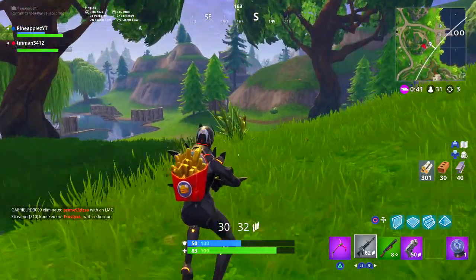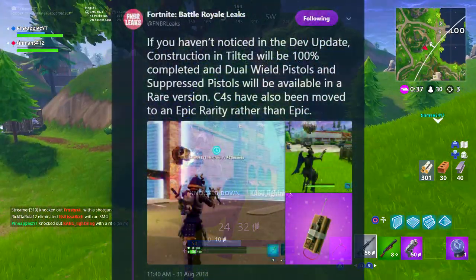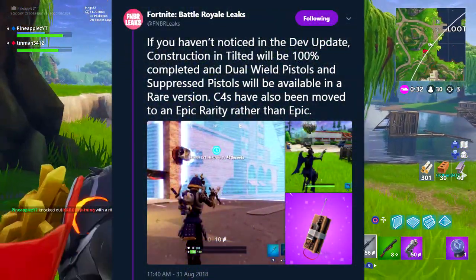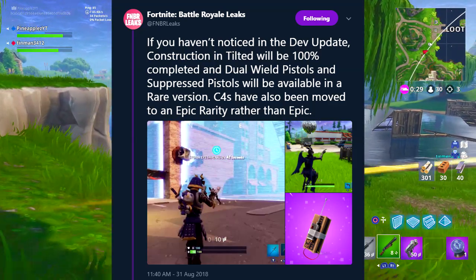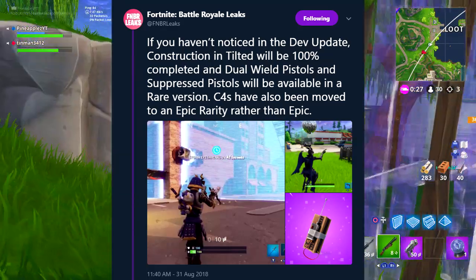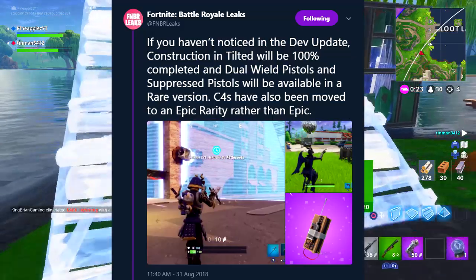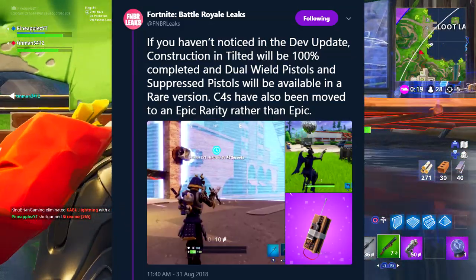There's also one new update coming to Fortnite Battle Royale that I haven't touched on. Essentially, this is going to be courtesy of the dev update and FNBR leaks. It looks like construction of the building in Tilted will be 100% completed. Dual wield pistols and suppressed pistols will be available in a rare, aka a blue version. And C4 is finally getting a much needed nerf.